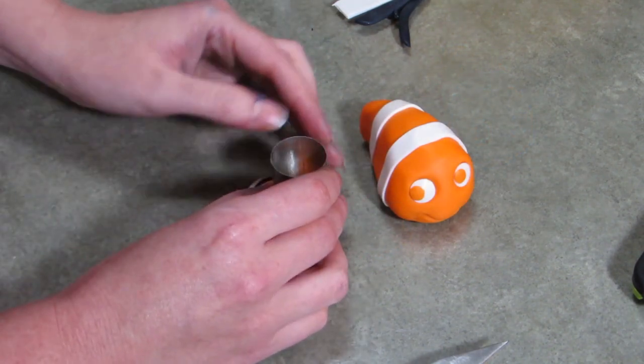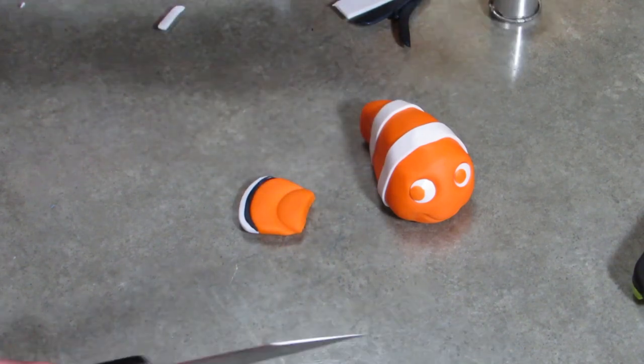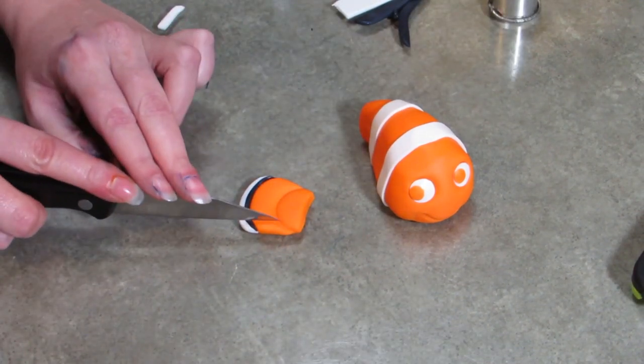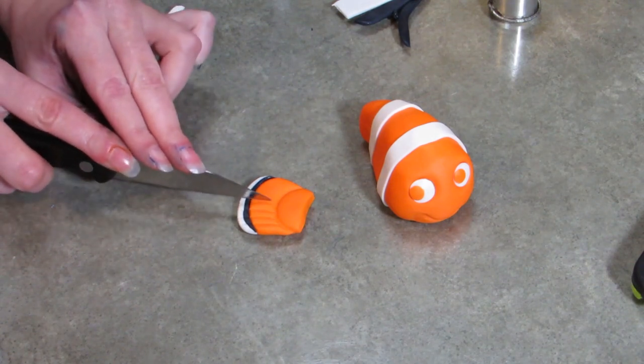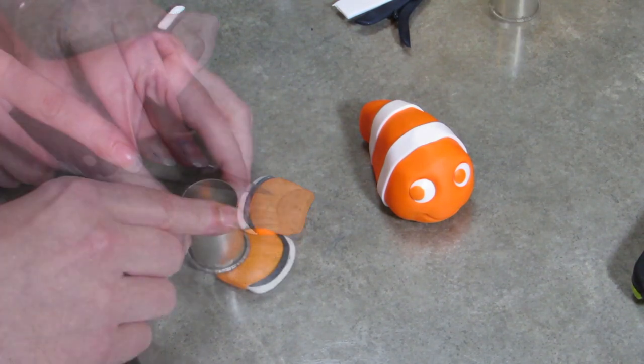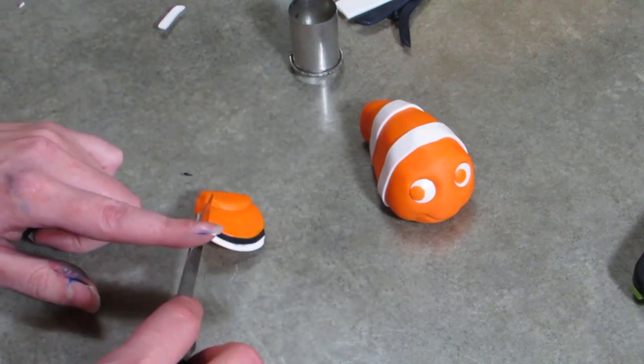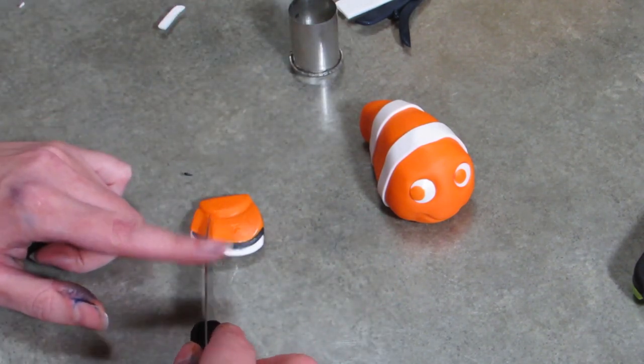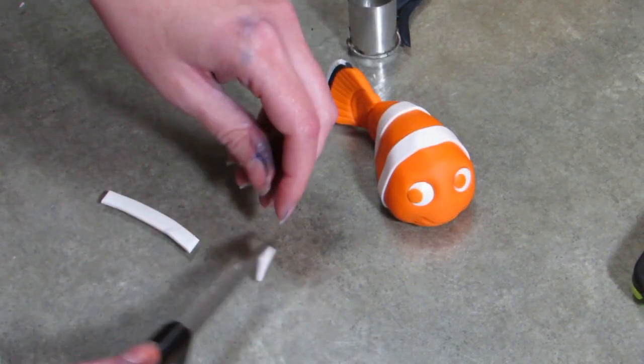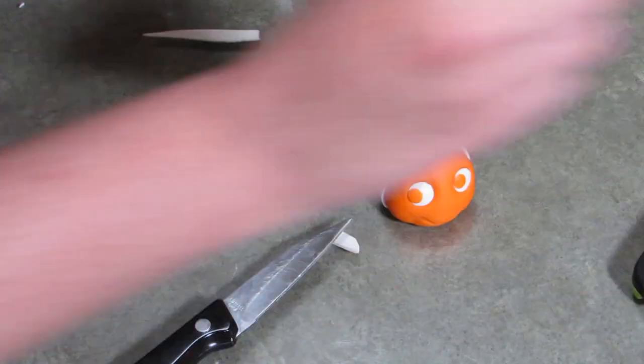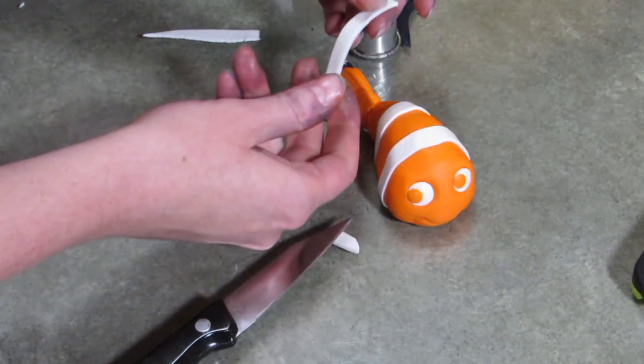And then just stick it into place. Now we're going to add the details to his fin, all the little ribbing and everything, to make it more fish-looking. That circle, that little crescent thing shape I did, it's in his tail. So I just put it there. I'm using my knife to fill in the ribs, I guess. I don't know what you call them. The veins? But once you do the one side, you've got to do the other. So flip your fin over and do the same thing on the other side. And use a little bit of water connected to his butt. But don't worry about it being like a super tight hold, because here we are.